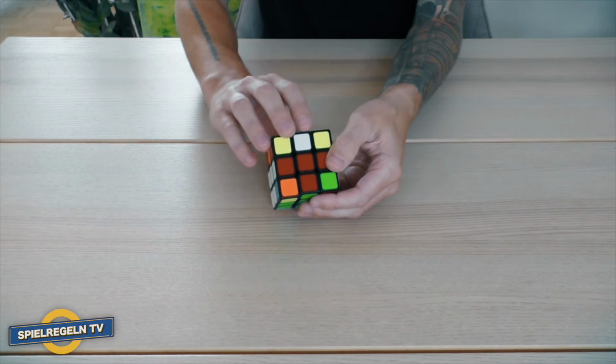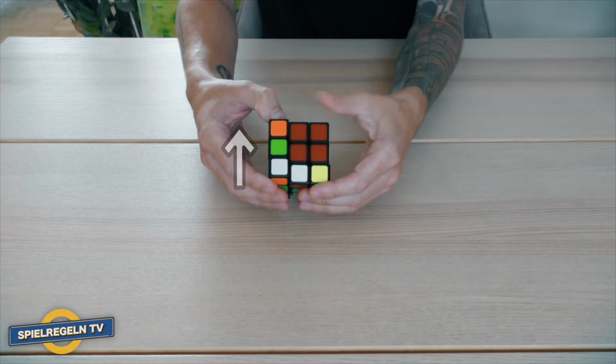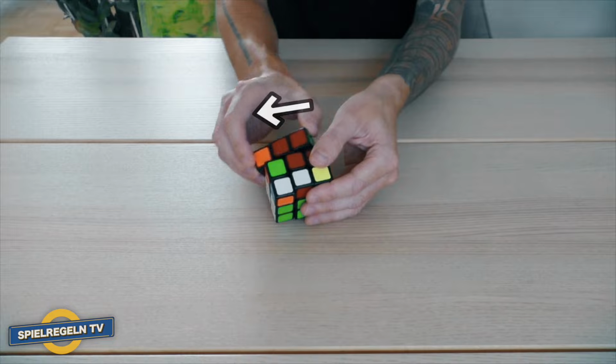Just do these 4 easy steps again and again. 1, 2, 3, 4.